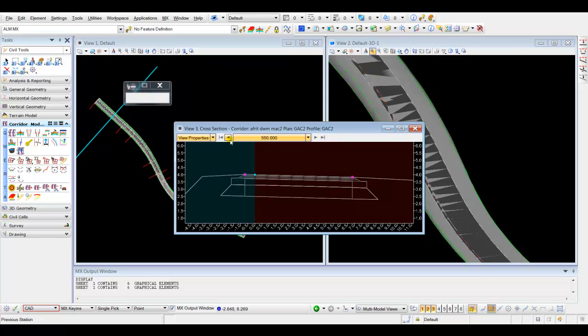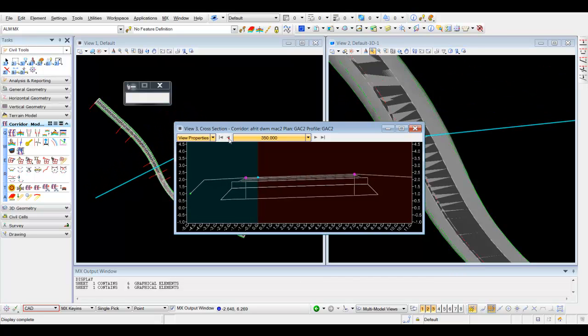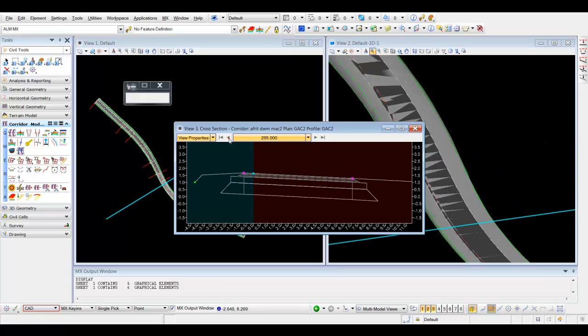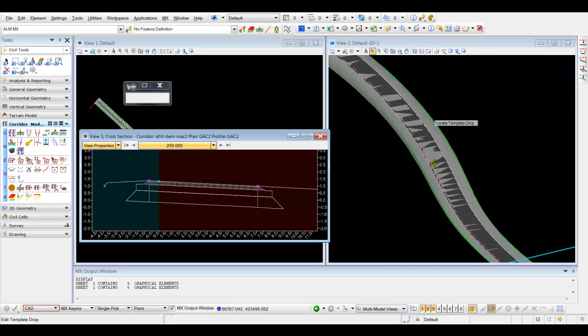So I'll just walk through the corridor and we can see that superelevation is applied. It's just following the MX model. So curve width and superelevation are now projected onto my template.